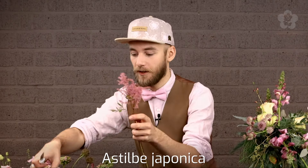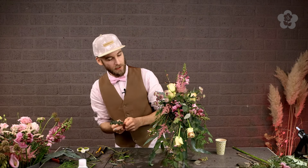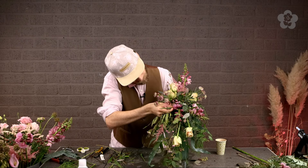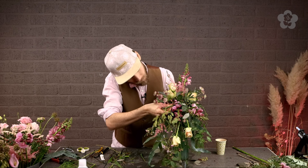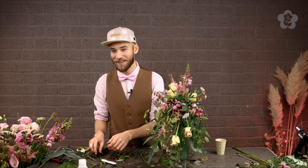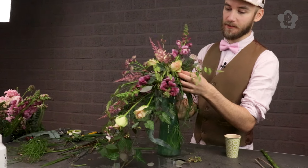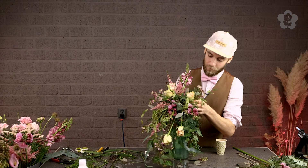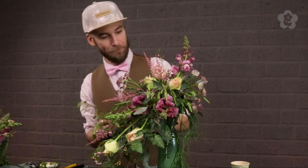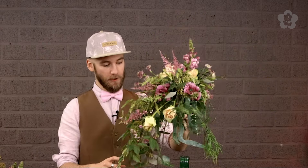Our beautiful friend Stefan van Berlo once said that Quick Dip is the Viagra for flowers — and it basically is. I was thinking about it but I dared not say it, luckily Stefan did it for me. So some nice grass — my favorite, casmantium. Such a nice, fragile feel — I almost put it in everything when I want to make something romantic or rustic. So there we go — very open, very open feeling for this bouquet.